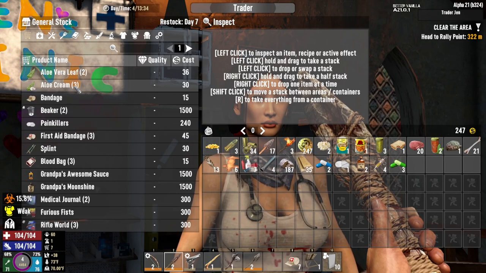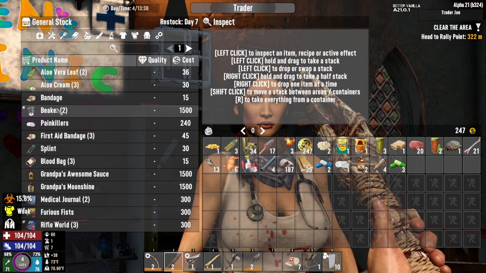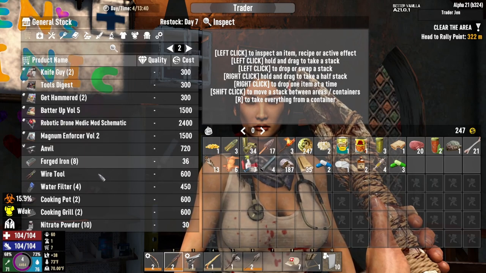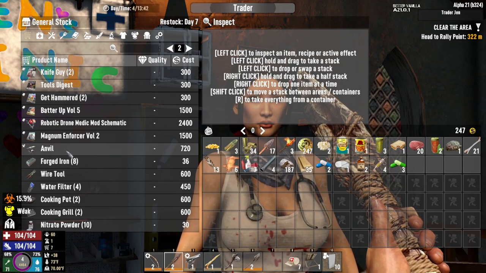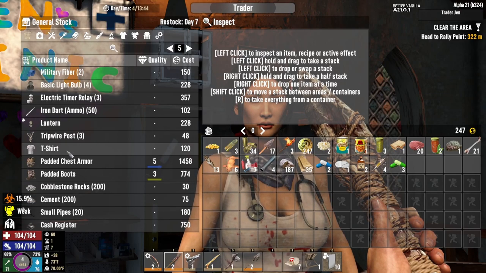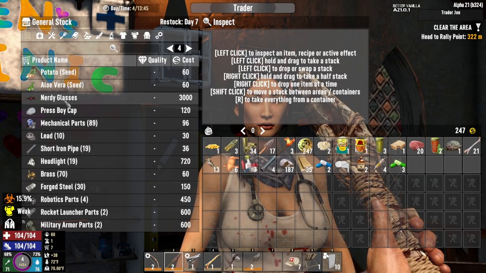All right, what do you have, beakers for sale today. Now that could be useful. 1,500. I might be able to get that today. Between doing questing and an anvil to boot. Oh, Jen, you're treating me right today. Okay. Nerdy glasses. I don't want to spend 3,000 on those.